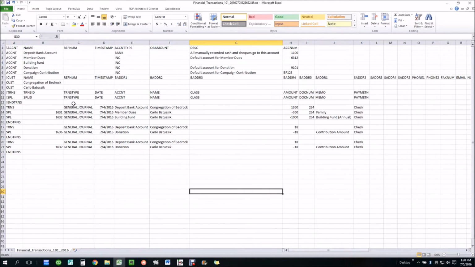Okay, an important thing to note here is the transaction type is general journal. The date is the date of the contribution, and the account is according to account name as opposed to account number. Okay, so I'm just going to close out of this file.